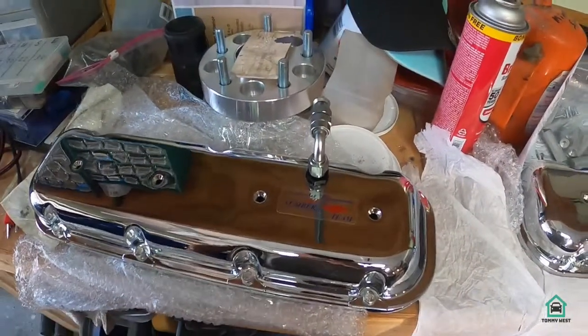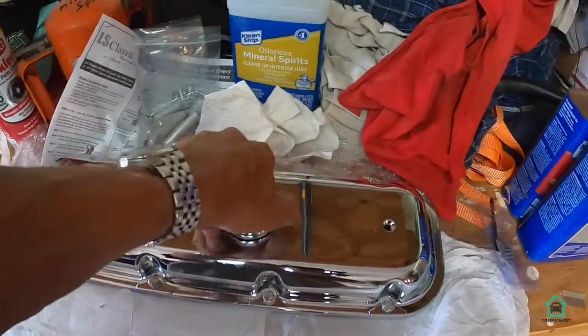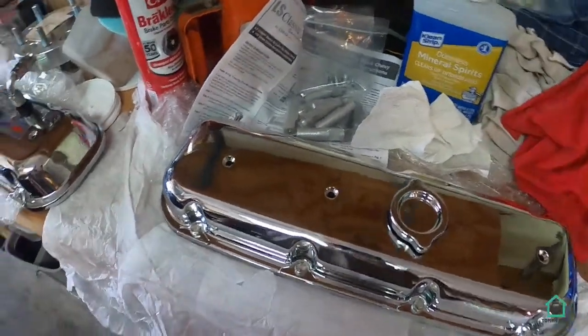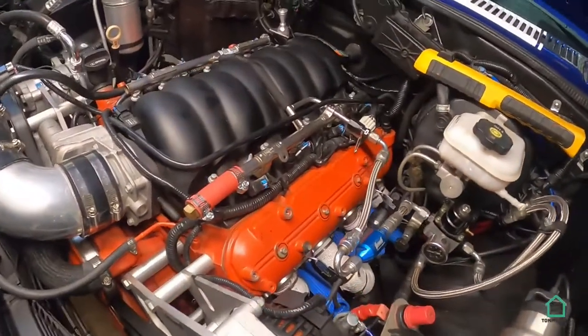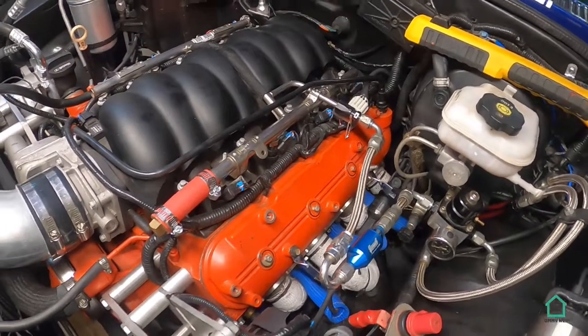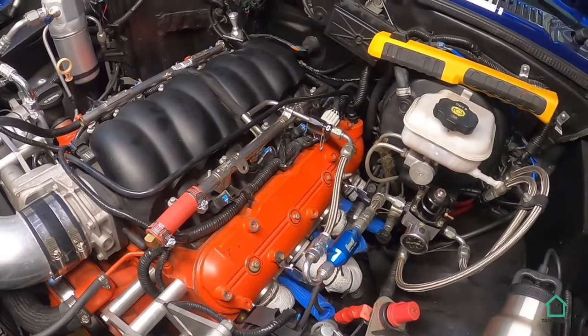See, I'm confused again. Every time I see the oil cap, I think driver's side, but yes, that is the passenger side. So I had already put the old valve cover back on, and I won't bore you with taking that off again. Let me put you on a stand and get back to you.